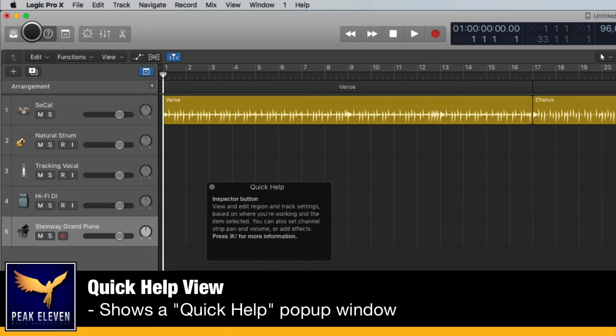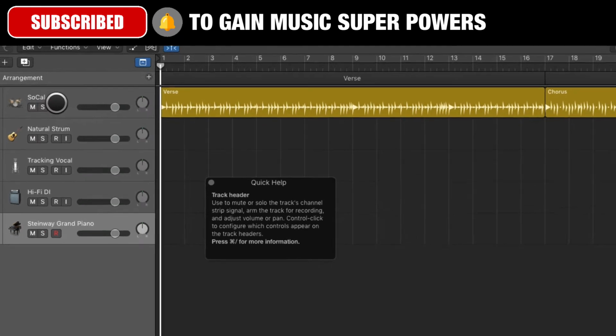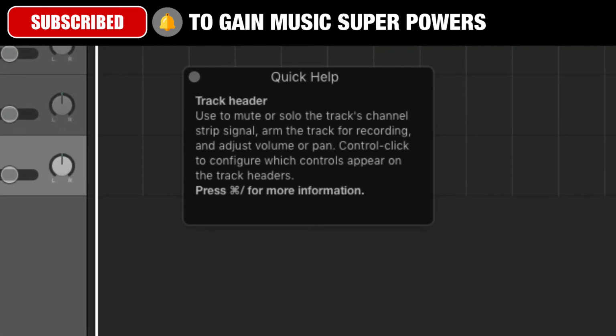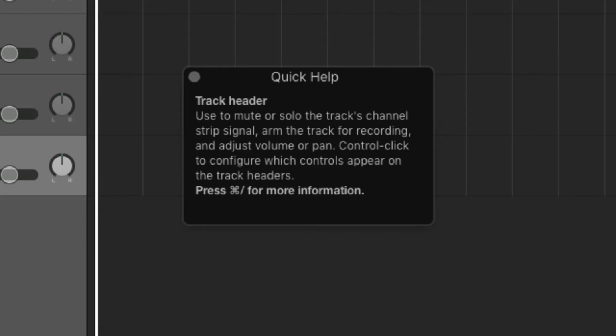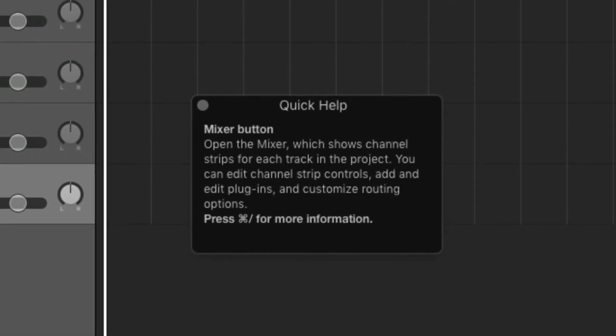Simply press the Quick Help view button and then hover your mouse cursor above any button or view in the user interface. Then read the description to get a brief overview of what that function does. If you want even more help on a specific button or feature, you can use the keyboard shortcut Command + ? to access the manual input for that specific function of Logic Pro X. Simply hover your mouse cursor above a button you want to learn more about, and then click Command + ? on your keyboard.